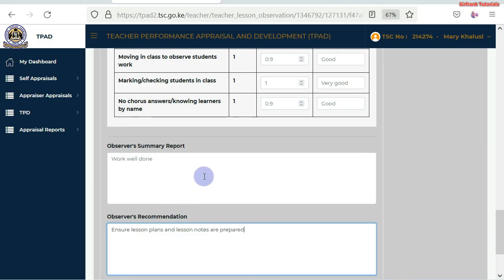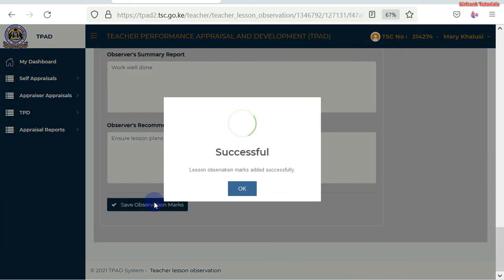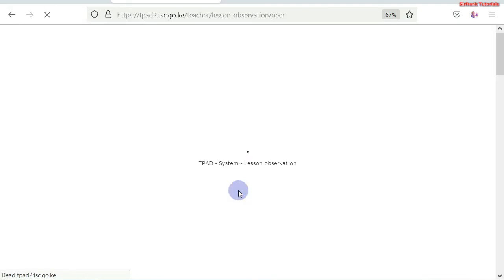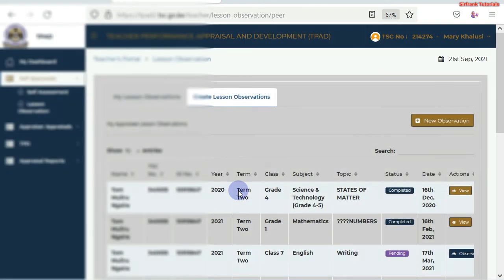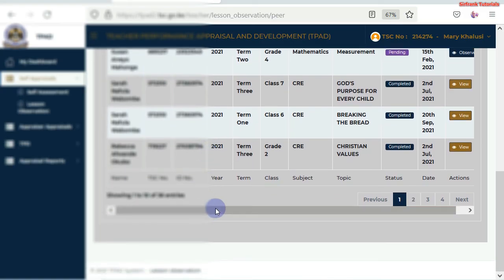Good. I'm done with the lesson observation for that particular teacher. The final step is for me to save the lesson observation. So it is successful. I click on OK. And when we try to check, it should read complete.